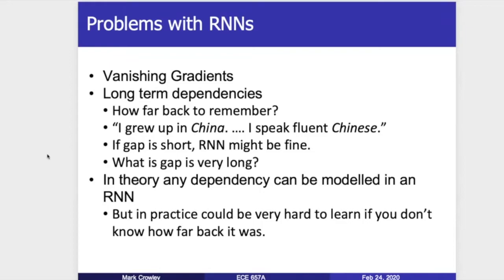So you want to just look at some recent portion of the past, but how far back should you go? If you're looking at text processing, the classic example would be, you're talking about something in context, and you want to know that these words are related. So it's reasonable that somebody says, I grew up in China, and I speak fluent Chinese, that these would be something you'd expect. If you're trying to do classification or prediction of the next words, and it's asking you to predict what language you're speaking, the word from one sentence ago might be relevant, but maybe they said this five sentences ago. How far back should you remember?